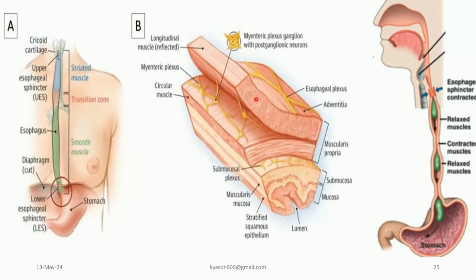This image can show you that between the inner circular fibers and the outer longitudinal fibers, we have a nerve plexus, and this nerve plexus is called the myenteric plexus. The plexus between the inner circular and the outer longitudinal muscle fibers. Okay, myenteric plexus. A plexus is a network of nerve fibers in this context, and myenteric means it's between the muscles of this structure of the gut, this structure that we are calling the esophagus.